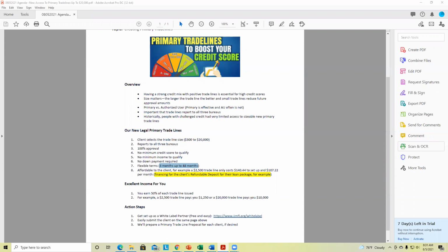Doug's pushing a little bit, which is fine. 100% approval. Well, it's 100% approval regardless of minimum credit score and minimum income. They do have to, of course, be able to validate who they are, because there's not a lender in the world that wants to lend money to terrorists or people that are not who they say they are. So they have to verify proof of identity, typically done with a driver's license, but there's not any minimum credit underwriting or minimum income.